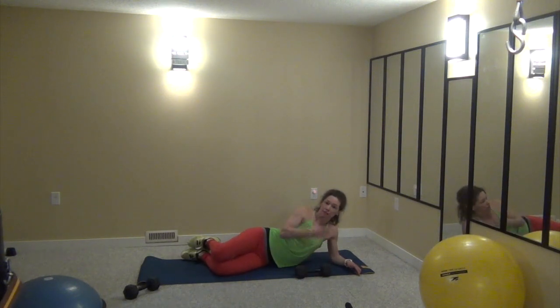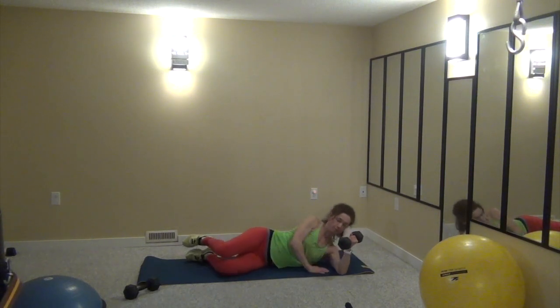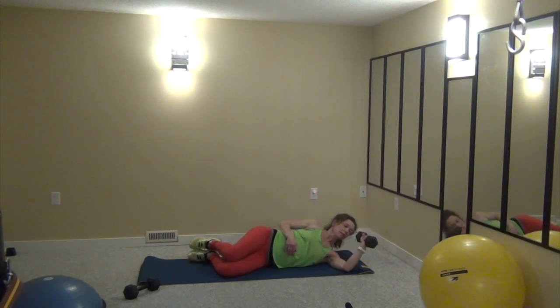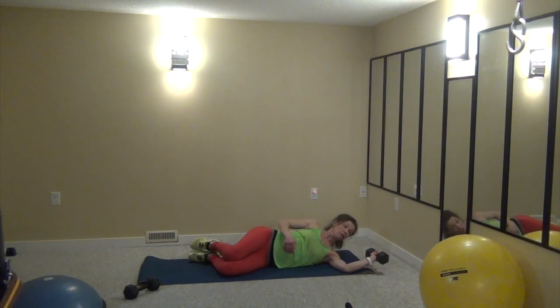And now we are moving on, staying on this side, and we are moving to the internal rotation. So we'll work the other shoulder. Grab that weight in the lower arm. This time we'll lower down and then bring it back up. So lower, bring it back. Need a little support for your neck. Just gently grab with the other arm. Watch how far low you go. Don't go past your normal range of motion. And bring it in. Yes, that's your internal rotator.